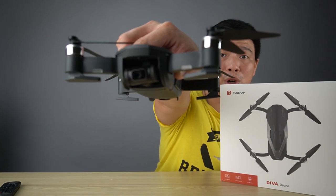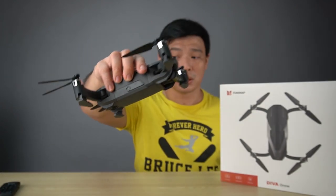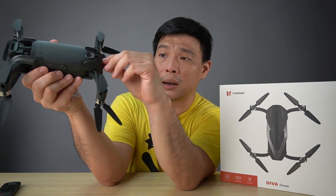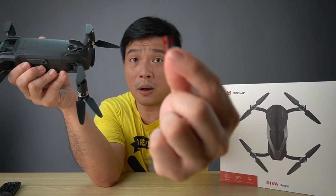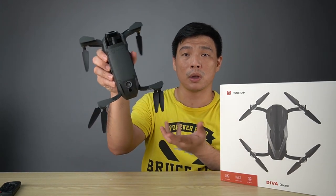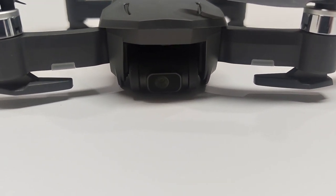And yeah, I've captured a few videos and photos during my trip to the Bayside, which I will show you a little bit later. So yeah, this one is pretty much easy to set up. At the back, we can see here's where I insert my memory card. I just slap a 32 gig micro SD into this one. So I guess it's more than enough for me to fly it for roughly 30 minutes or so, or less than maybe.